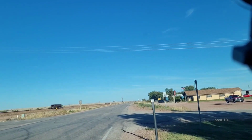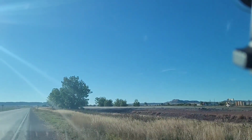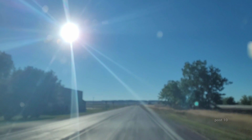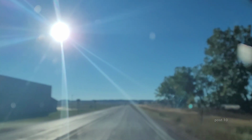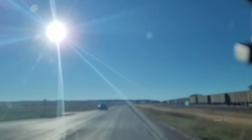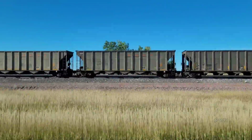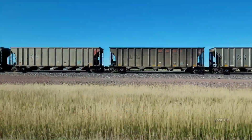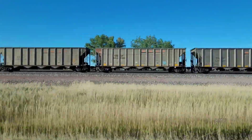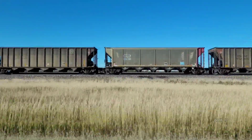Alright everyone, we just backtracked because there's a whole ton, dozens and dozens of BNSF vintage locomotives here. It looks like a lot of them are still in use, but I want to show them to you. And there's also a train we're going to try to catch up with that just went by in the opposite direction. So everyone, here are a whole bunch of coal hoppers. They do not appear to be full yet. It looks like they're going to be going the opposite direction to wherever those other trains came from earlier. And then they'll be shipped back out east, full.